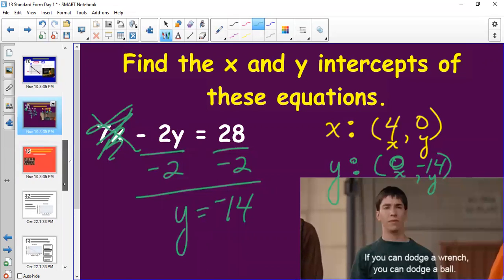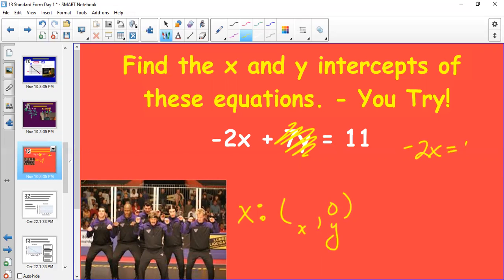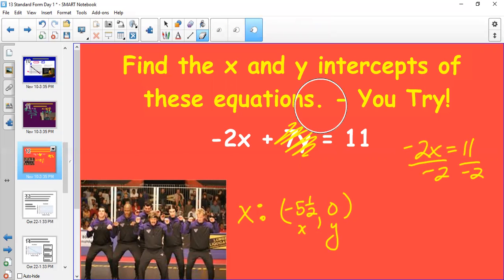All right, one last one. I believe there is one similar to this on the test, so I want to make sure we go through it. It's the same concept. The answers just look a little different. All right, so if we're finding our x-intercept, I want the y to go away. I want it to be 0. So I'm going to cancel out the y term. So I have negative 2x equals 11. I could divide by negative 2. And we would get an answer of negative 11 halves. Or you could answer that as negative 5.5. Either one would work.